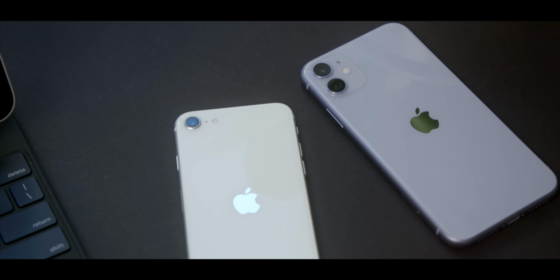So aside from screen, I think camera is perhaps the biggest reason that people buy phones. And the narrative used to be that if you were getting an inexpensive phone, you're usually going to get a less quality of a camera. And that narrative has kind of changed over recent years, and it kind of continues with the iPhone SE. You are still getting a really good camera starting at the $400 price point.